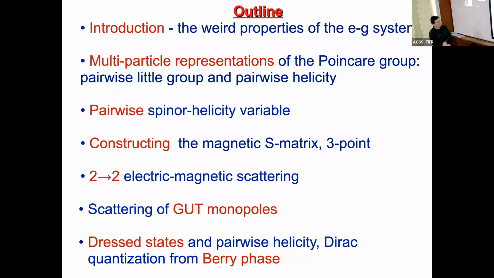And then at the very end, if I have time, I will tell you how our results, which are mostly kinematic up here, can actually be understood in some dynamical discussion, where the origin of this pairwise helicity that I will be talking about will be the consequence of dressing the states with a cloud of soft photons.